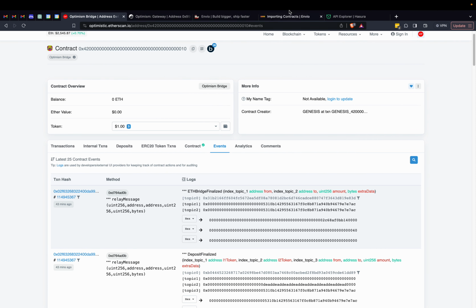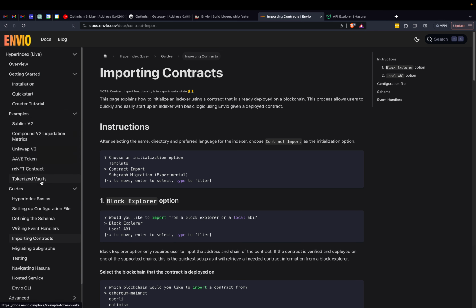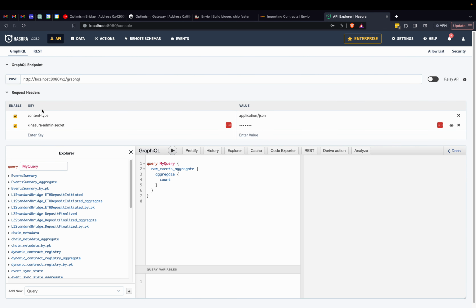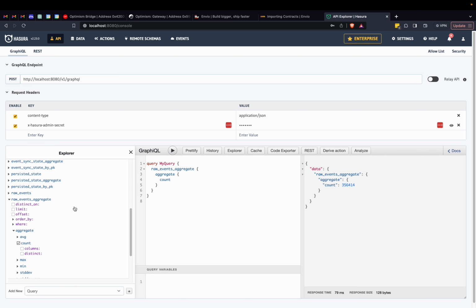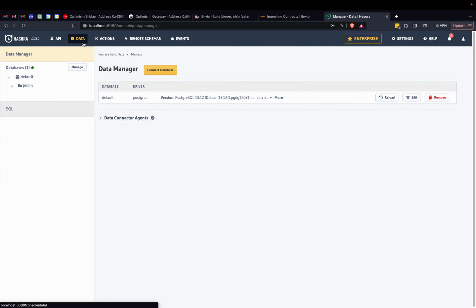And again, you can see all the details around it in the Envio docs, where it's very easy to see and understand how exactly to save entities and handle them. Right, so now I'm going to look again. I showed you we were indexing. We have indexed 340,000 events, 356 since we were chatting. So, lightning quick, we're actually indexing all of the events that are emitted from these two contracts.